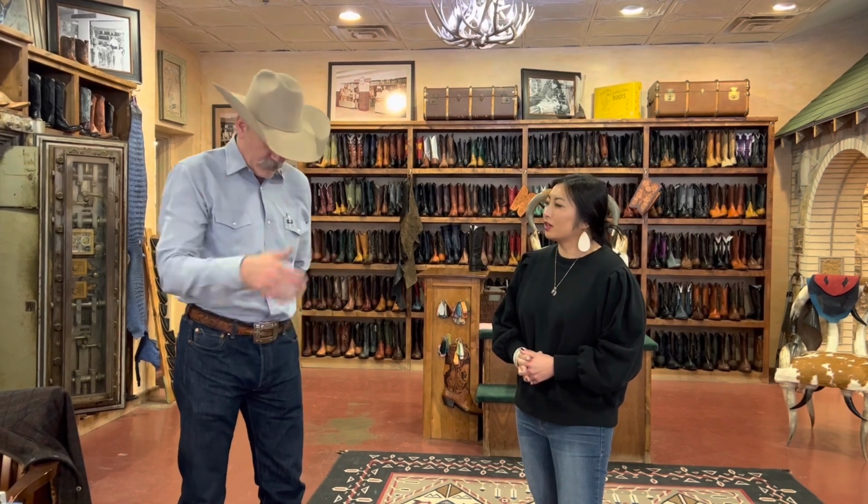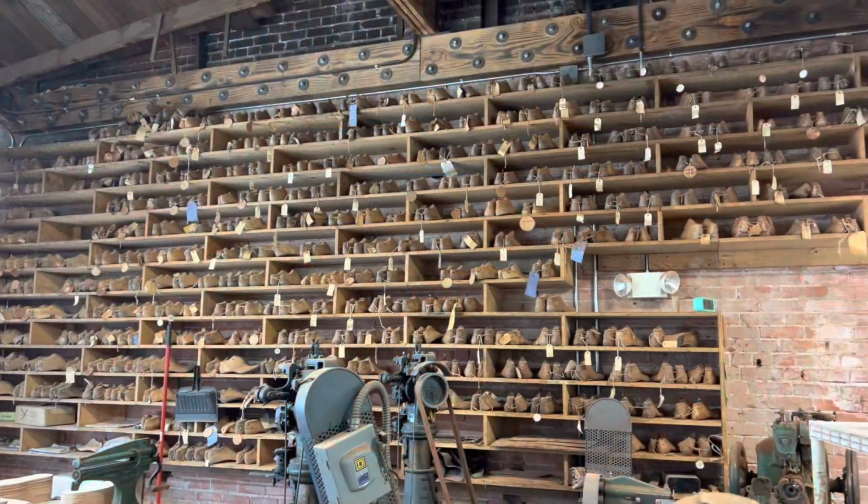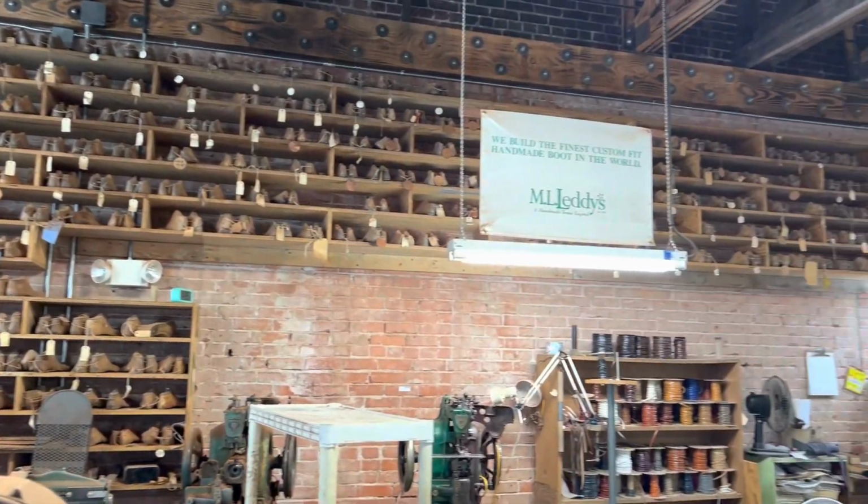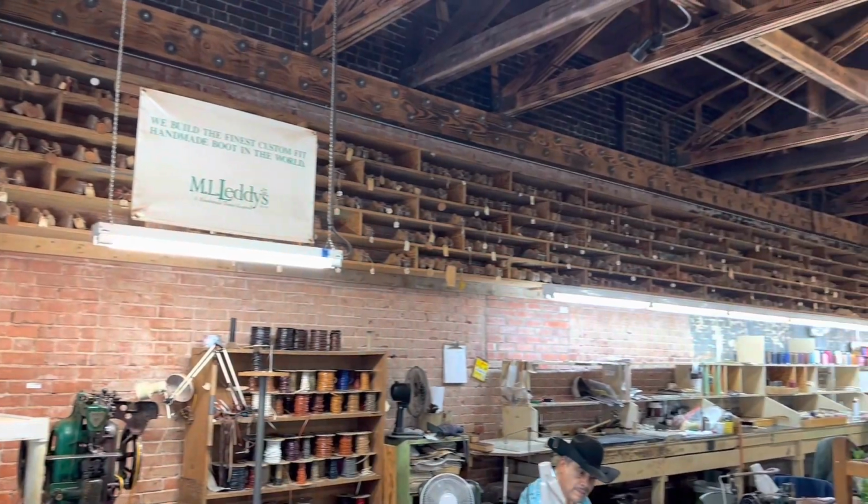So really we just want to help you come up with a combination of the bottom leather and the top leather, and then maybe you want to put your brand on it, your initials on it, or some kind of fun logo. So there's a lot of different things as far as custom that you can do with that. Wow. You come here and actually custom design your whole boot, right? Yes. Okay. And do you measure people's feet to do that?